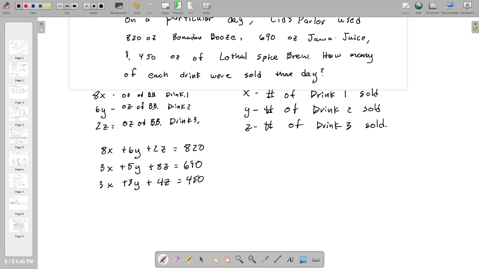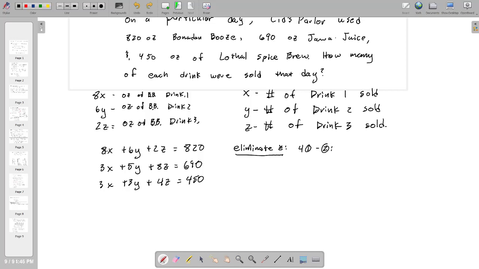I think eliminating z will probably be the easiest. That way we don't have to deal with 3s and 8s. 3 is not a factor of 8. 2 is a factor of 8, and 4 is a factor of 8, so I feel like this would be the best one to eliminate first. So we'll eliminate z. And I need two equations that eliminate z, so then I'll have two equations with just x's and y's in it, i.e. two unknowns. So we do 4 times equation 1 minus equation 2.